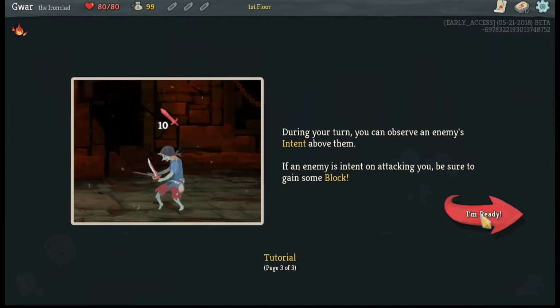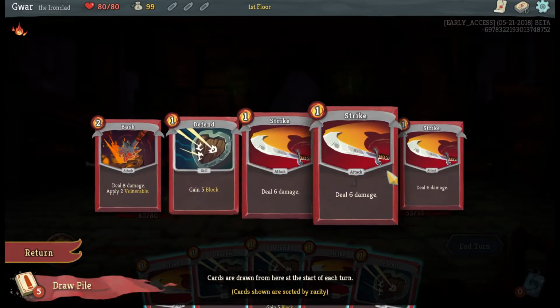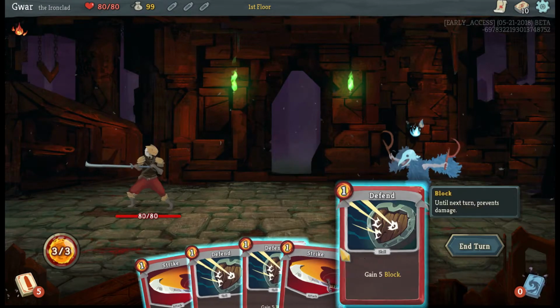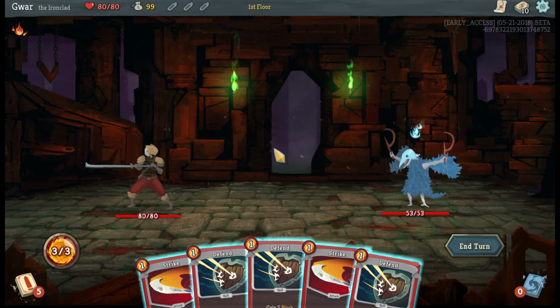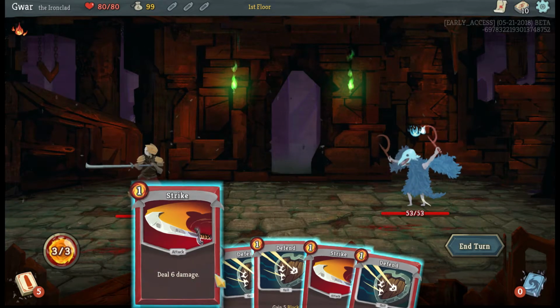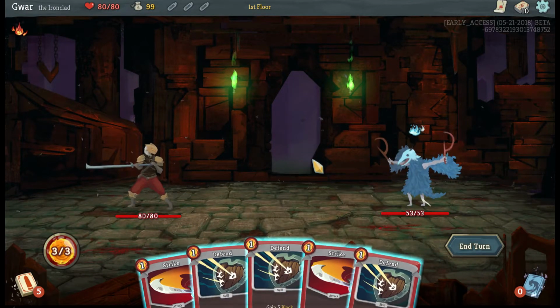Oh, please, I know how to do this. Okay, so how does the fighting work? You have a 10-card deck, starting with some very basic cards. You draw 5 at the start of each turn, and you will discard your hand at the end of turn. You have 3 action points, or energy, which you can use to play a card, and you'll notice these cards each cost 1, so I can do 3 actions.